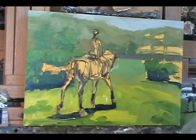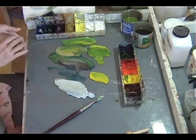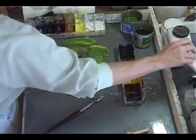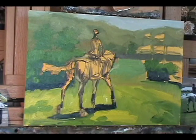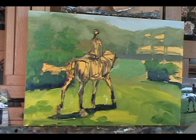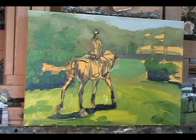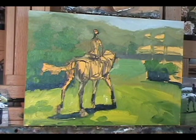Now, I finger paint, and I'm very careful and mindful of the toxicity of oil paints. And so I always use a heavy-duty hand lotion. This is Gold Bond. Cornhuskers, any other heavy-duty hand lotion slathered on my hands before I begin to paint creates a good barrier. And when I wash my hands after I paint, the oils that are on my fingers just literally fall right off. So I'm not too worried about it.